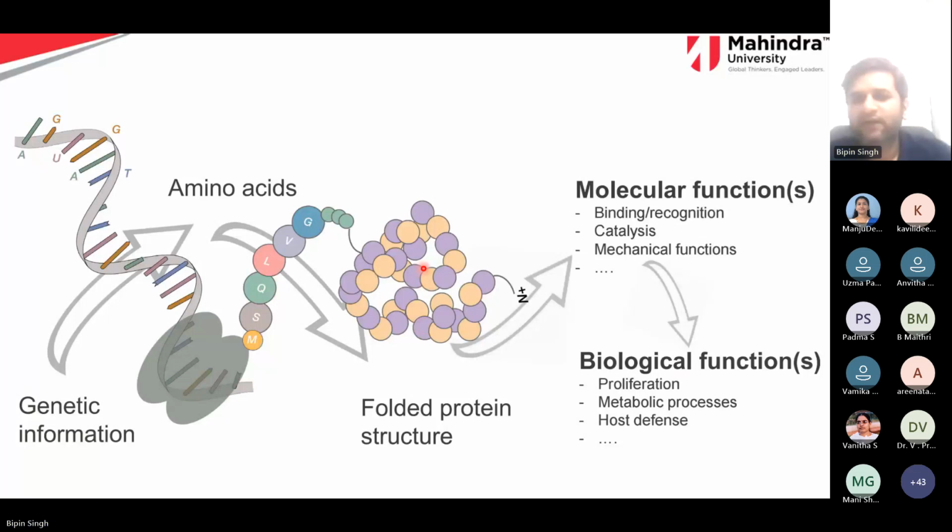And that is true. You have positively and negatively charged amino acids, and they will obviously attract each other. If they are amino acids of the same charge, they will repel each other. And then there will be hydrophobic amino acids that will form the core of the protein. So there are underlying biochemical principles which can decide how a protein is going to fold. But given the diversity of sequences, we have millions of protein sequences, but the protein folds which we see are not in the millions.